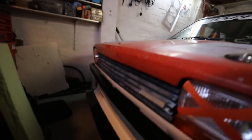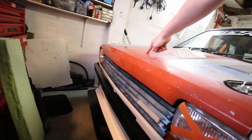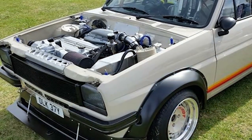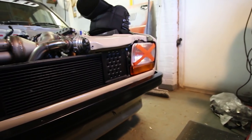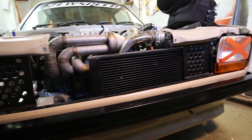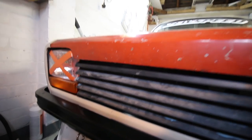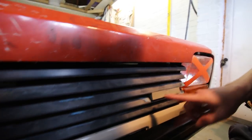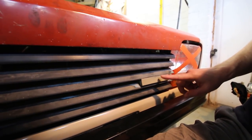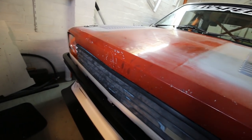Another little thing I've been tinkering with is the grille — I've got this grille off of Martine. You'd have noticed before when I had the supercharger I was running a charge cooler radiator in here, so the front panel is kind of non-existent. I ended up cutting it all away and putting in two flat panels with loads of holes punched in, so there's no actual mounting points for a grille. I'm trying to engineer a way of mounting it in the holes I had for the charge cooler radiator. This is a US spec grille and Martine had already ground off where the Ford was written, so I need to come up with a new plaque or badge. If you've got any suggestions, let me know.